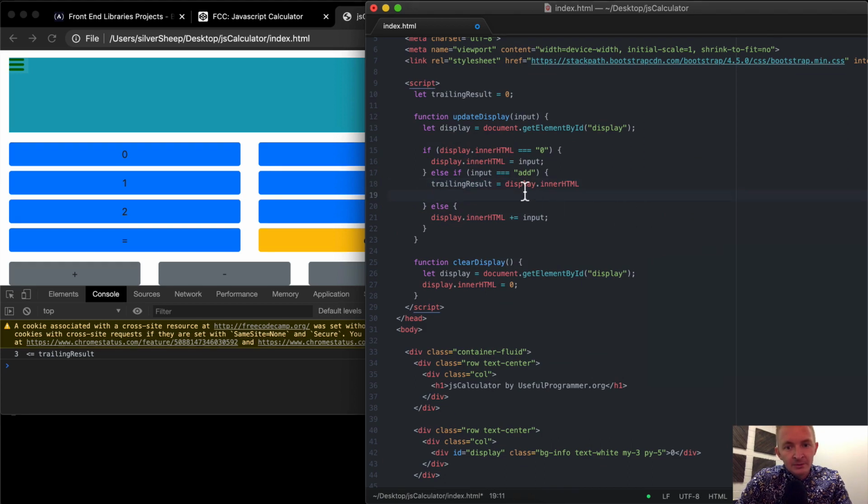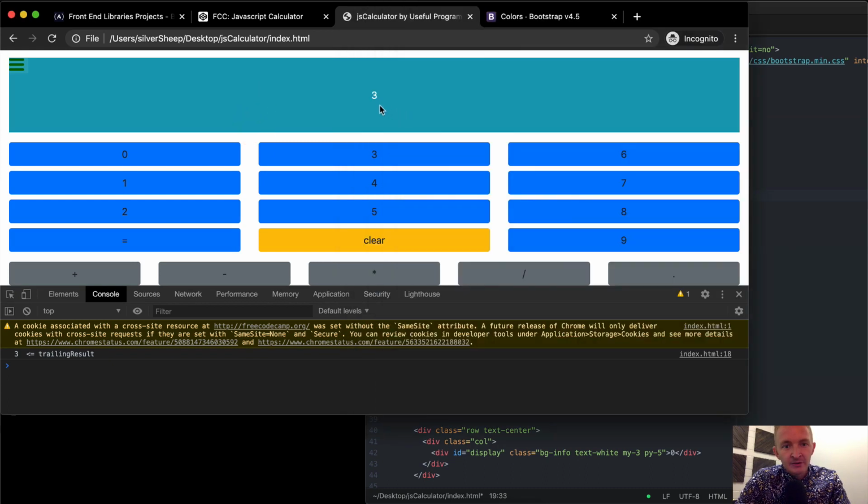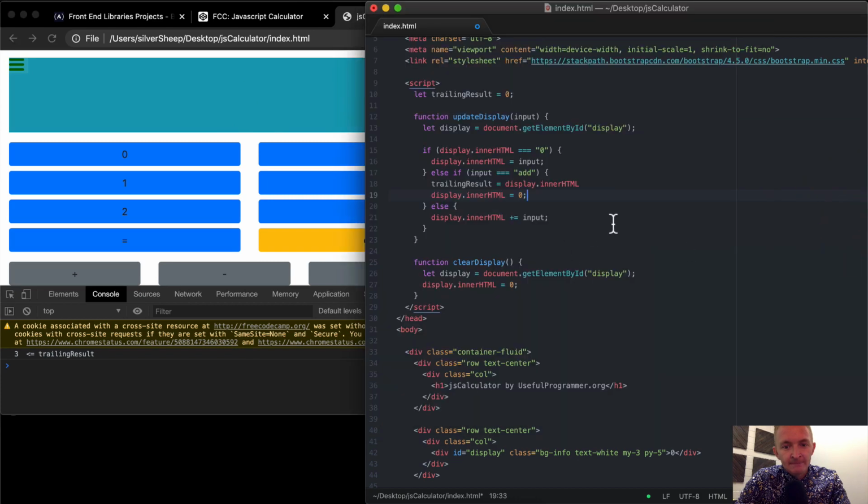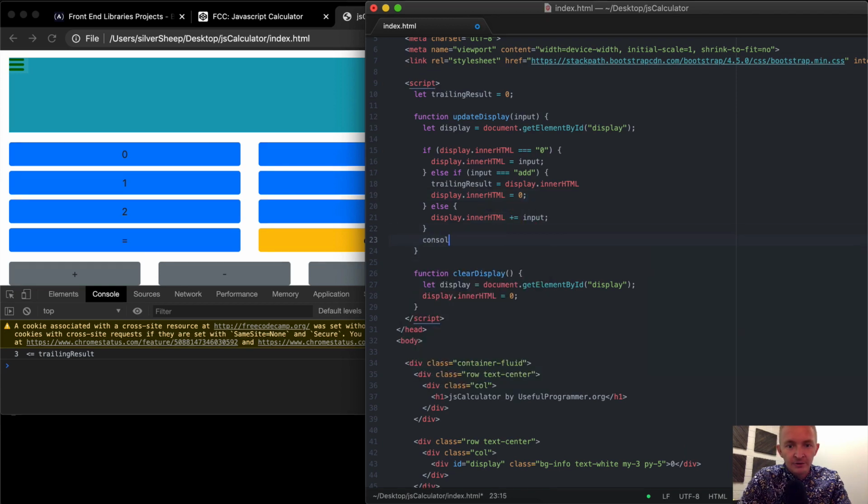We also want to make the display.innerHTML equal to 0. So then that makes it so that the display is equal to 0. And then we can save that. And now at the end of here, we console.log our trailing result.